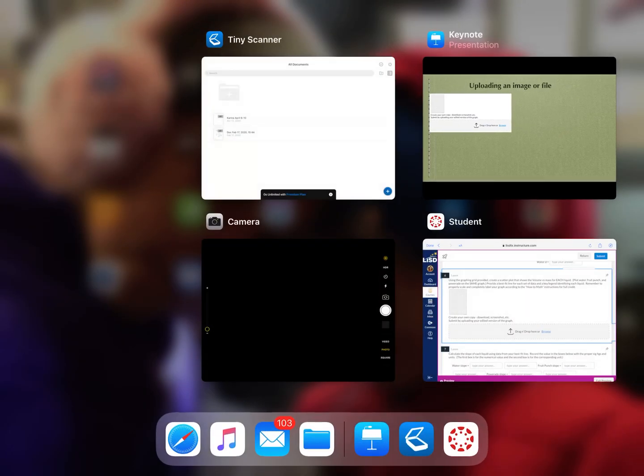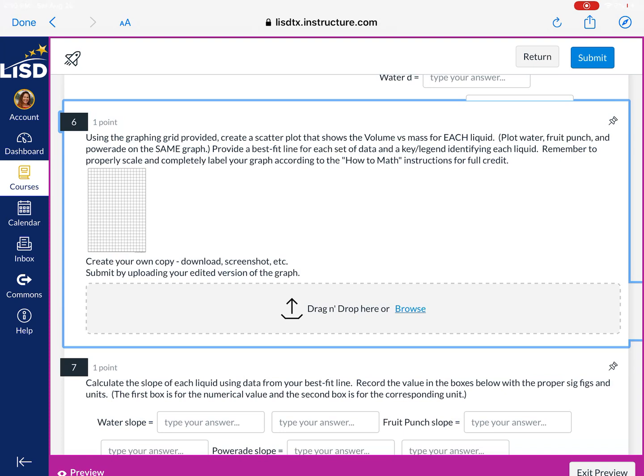Well, if we go to the actual assignment, and right now I am on my Canvas page, but I'm in student view, so this should allow me the same permissions that you would get as a student. You may not noticeably see any kind of link here, and depending on how I have included the image or the file, it may or may not be clearly identifiable that it's an attachment or a link or something that you can just click on and upload directly. So sometimes I'll have a PDF. It'll be very obvious that it's a PDF file. You click on it, you upload it, print it, save it, whatever it is you choose to do with it.